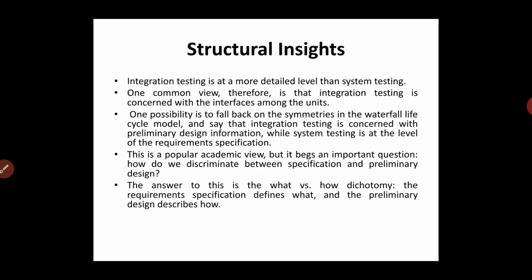The answer to this is the what versus how dichotomy. The requirement specification defines what to do, whereas the preliminary design describes how to do it. If anybody is not satisfied with this concept, that system testing deals with requirement specification, whereas integration testing deals with preliminary design, how do you say that? It can be answered by the what and how dichotomy. What, in the sense that requirement specification defines what to do, whereas preliminary design specifies how to do that thing.